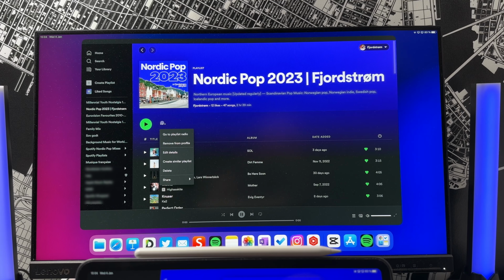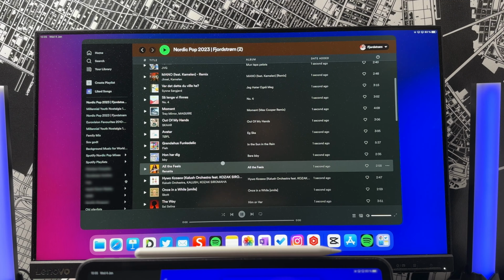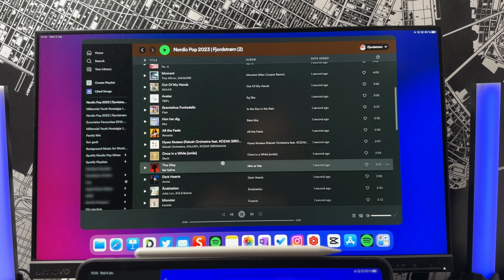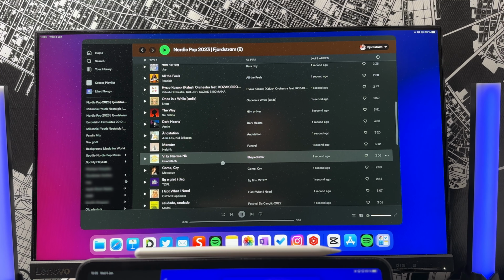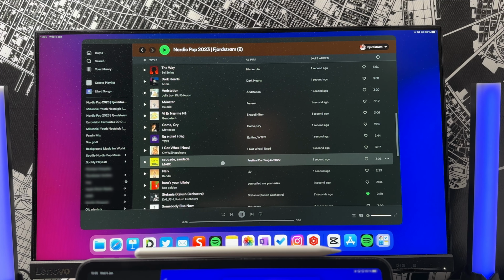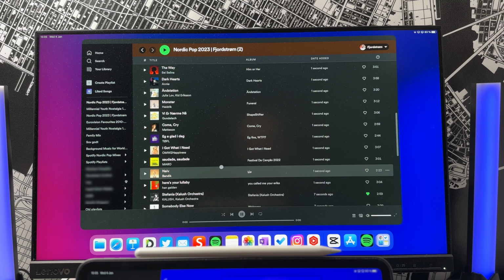Now there is a feature that is available on PC and Mac, but also on the web and not on the iPad app. And that is the following. If you tap on three dots and then go to create similar playlist, these are songs that I don't even know. Some artists I do, but the songs I've never heard before. So that's something I do want to get into later after making this video. Create similar playlist is available here on the web app, but not in the iPad app. Definitely a recommendation to try it out.